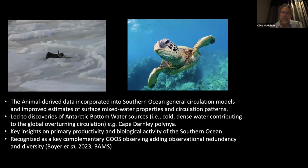And this is kind of the point I was trying to make a little earlier on. Tim Boyer out of NOAA has led an initiative, and this work has just been published in the Bulletin of the American Meteorological Society, discussing the vulnerability of the global ocean observing system to things like the COVID-19 pandemic. When people can't move around, we're unable to service many of the instruments that we need for returning observations. The systems that are reliant on people more directly, like deploying Argo from ships or servicing mooring lines, are more vulnerable than some of the other systems.